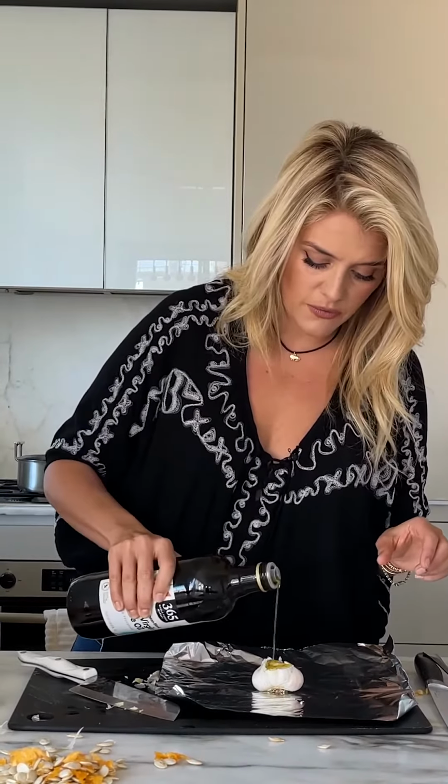You don't need to go overboard. A little pinch of salt, and then tuck it in. Good night, garlic. Into this lovely little package shape, and that is gonna go right in the oven alongside our pumpkin.